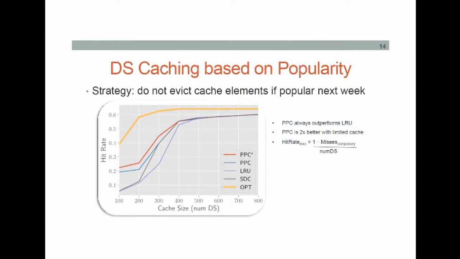SDC stands for Static Dynamic Caching. It's an algorithm that is proven to be effective for caching search engine query results. And you can also see the upper bound, which is given by OPT, the Bélády algorithm, the theoretical optimum, because whenever you need to replace a dataset, it replaces the dataset that is not needed for the longest time in the future. So that's the theoretical upper bound. We also have the upper bound for our PPC, PPC star, which is the perfect classifier, the 100% accurate classifier. So bottom line, from this plot, you can see that this policy always outperforms LRU and its variations, and in particular, is very effective for very small cache sizes, which makes it very effective for sites with limited capacity.